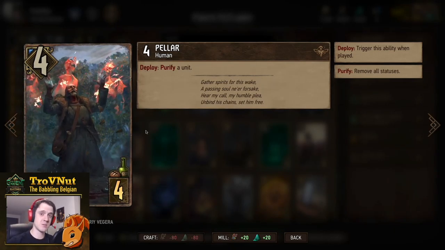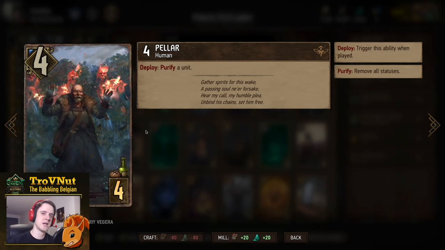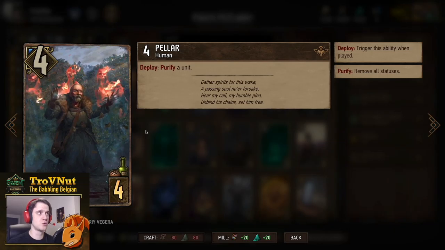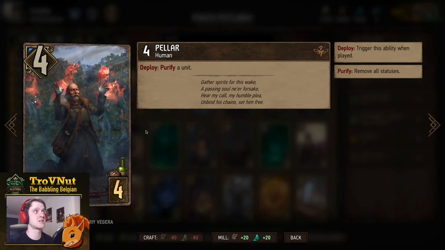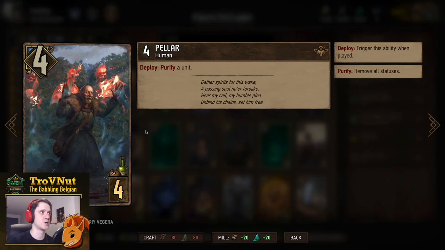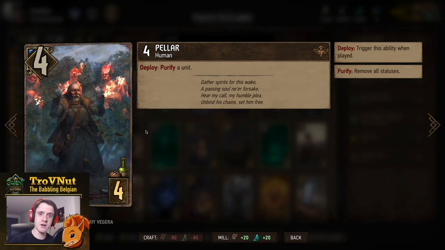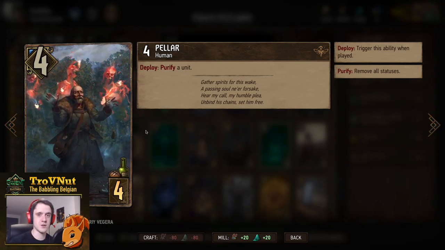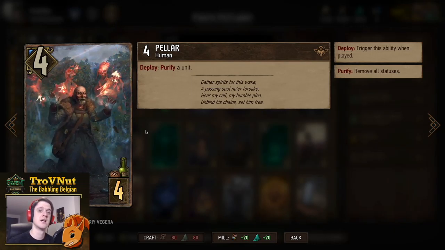Then we have the pallet, basically the same function as the squirrel, a bit of an attack card to counter certain decks. So the pallet, 4 power for 4 provisions, but instead of banishing, we purify a unit. The only purify option that we have in this deck to get rid of a defender status, or to get rid of something on our side of the board.